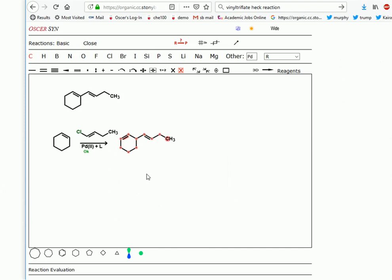Is there some other way we can do this? Well, we can't use this double bond and that halide. Can we turn it around? Can we just put the chlorine on the six-membered ring and couple to the terminal alkene? That would work, but it's not so easy to find. It turns out it's not so easy to find that chloride.